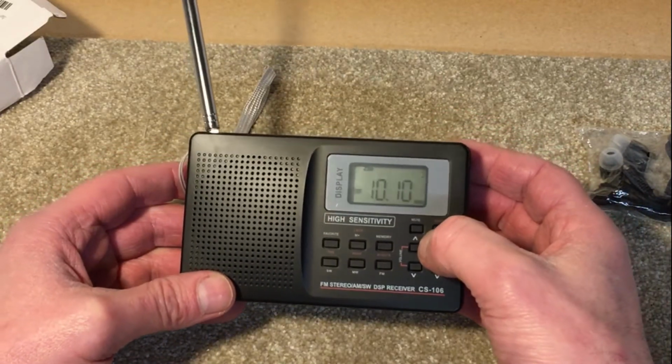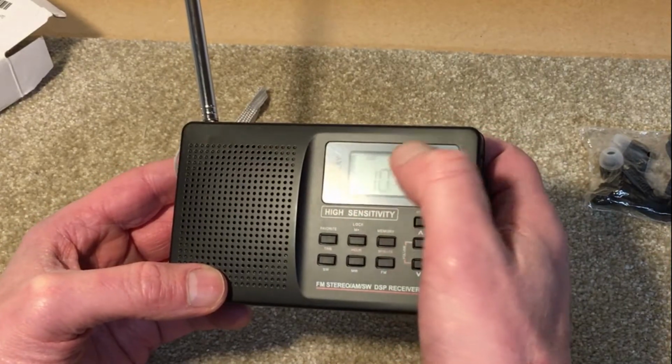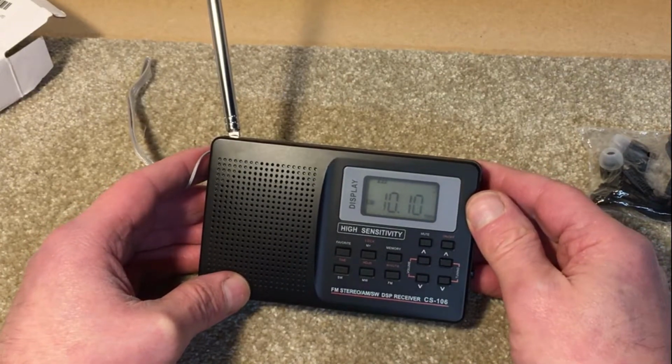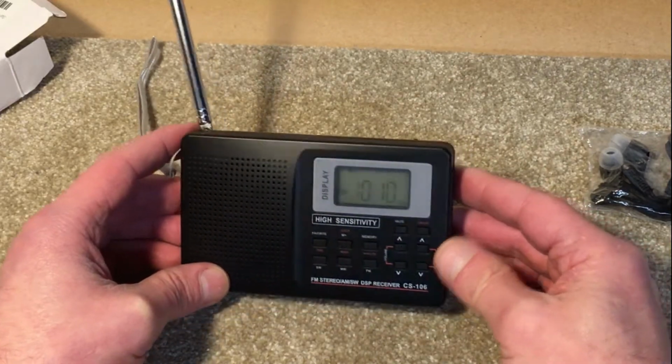It has got a mute facility, and interestingly enough, and quite funnily, when you hit mute, it puts the word ZZZ as if somebody's snoozing there, which is quite a nice touch, to be honest. So there you have it. As I say, it can be powered off the USB connector as well. In fact, let's just prove that.